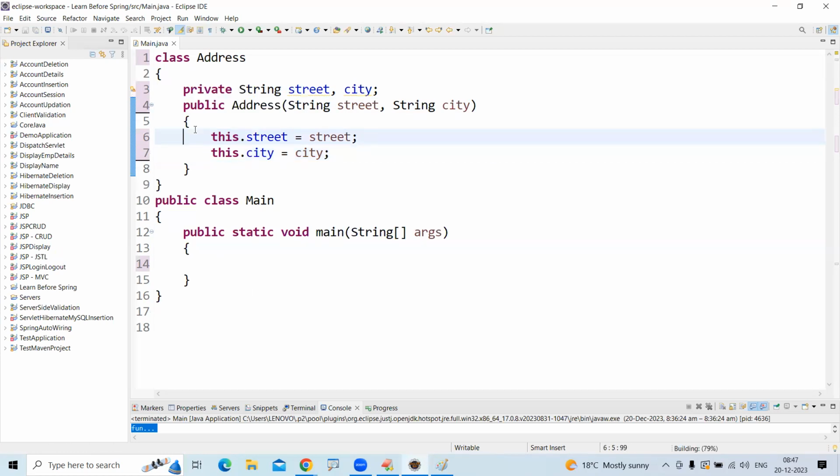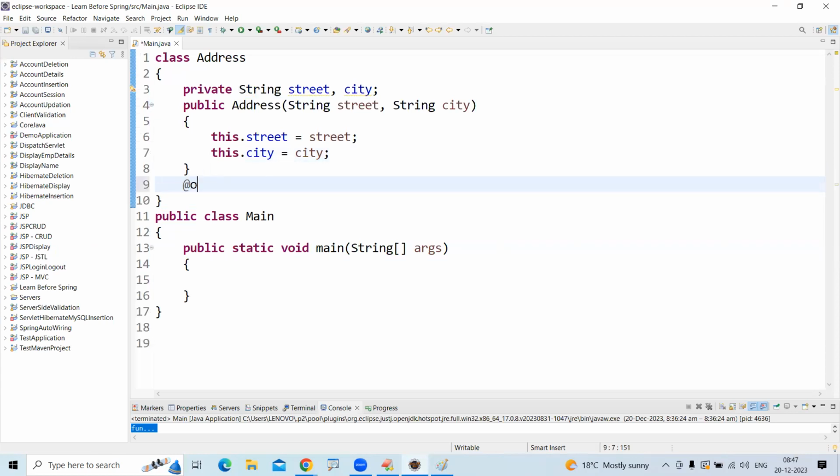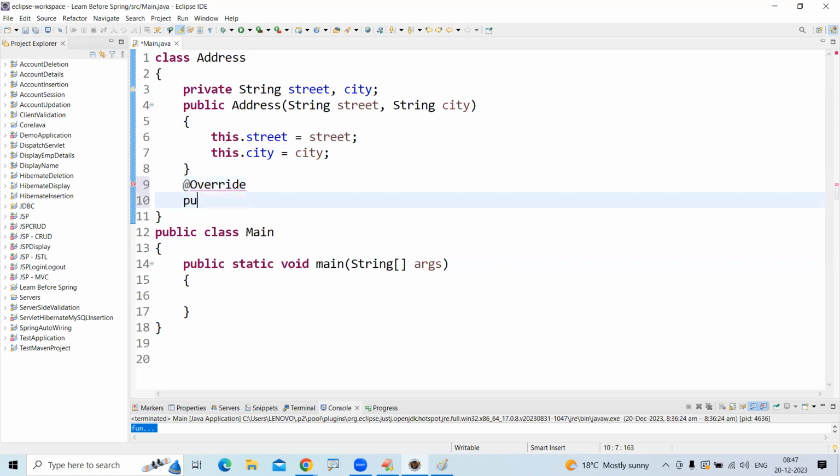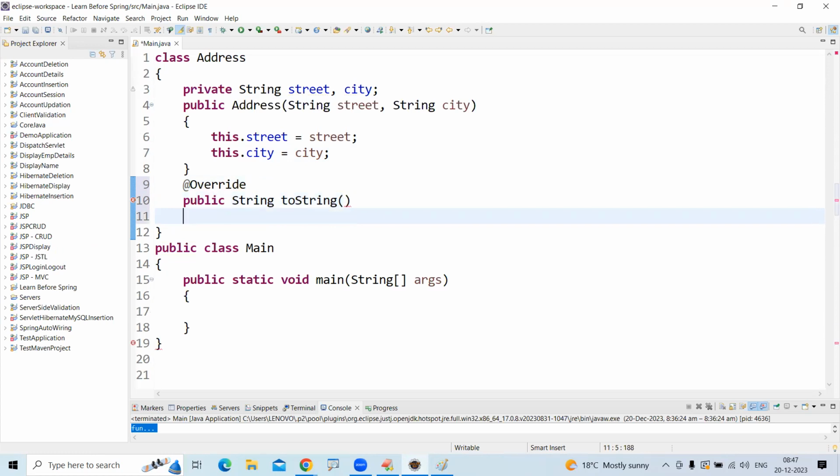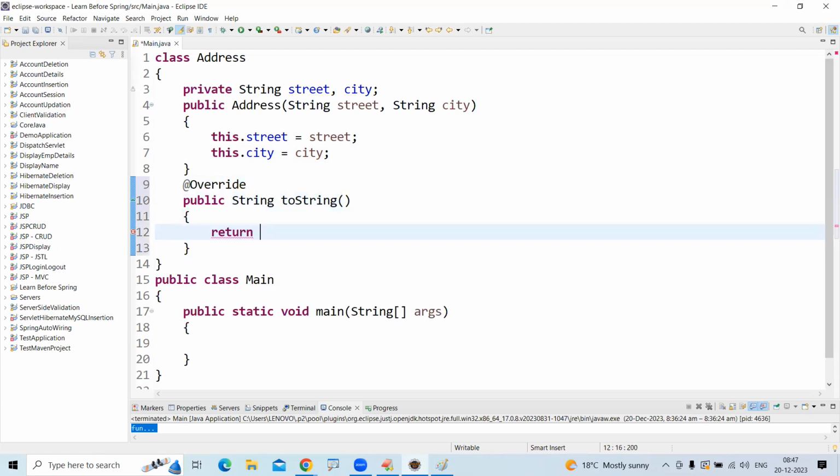Okay, now the toString method we are overriding. Override the toString method, public String toString. It will return street and city. See here, as of now, there is no has-a relation.